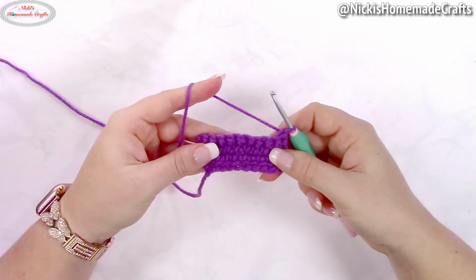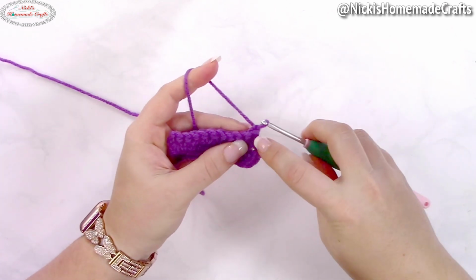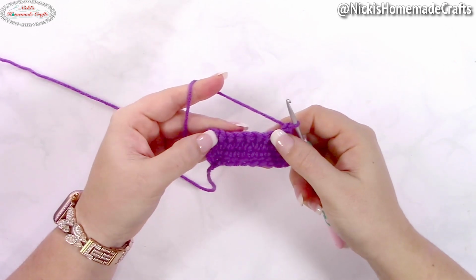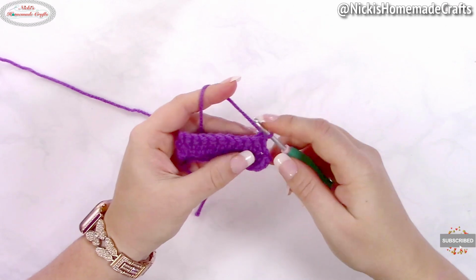So let's pretend I just did the four rows. And remember, each row has 50 stitches. So you're now going to go inward 7 stitches, okay? I'm just gonna do 2 on each side so you can see how it's gonna look like. But you're going to do 7 on each side. So let me show you what that actually means.